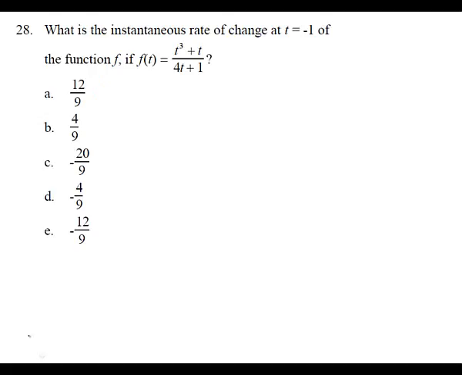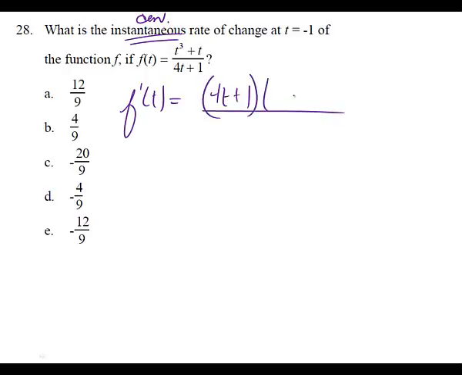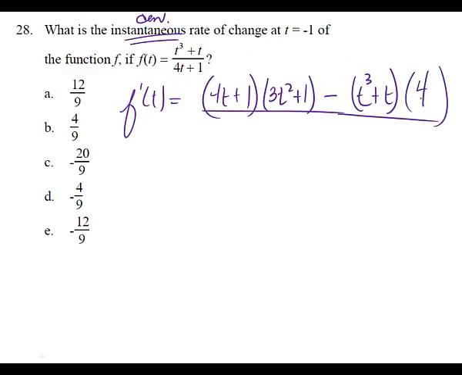All right, what is the instantaneous rate of change? Instantaneous means take the derivative. Okay. What am I going to have to do for the derivative? I've got a division here. Quotient rule. So f prime of t equals low d high. So low derivative high is what? Plus 1. Minus the high. Sorry, the high, I circled the wrong thing with my pen. 3t plus t. Derivative of low is what? 4. All over the low squared.